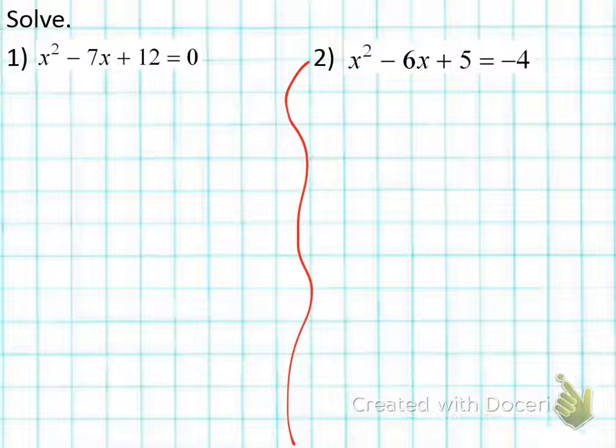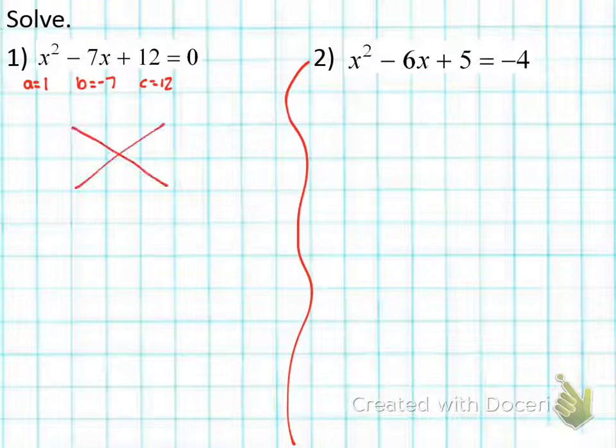So here we go. The first thing I want to do after that is complete an Xbox to factor the left-hand side. I know a is equal to 1, b is equal to -7, c is equal to 12. Using the Xbox method, I'm going to factor. Since a is 1, we put 1 and 1 here. A times c is 12, and b is -7. I ask myself what times what is equal to positive 12, but equals -7 when we combine them together. I know it's -3 and -4.